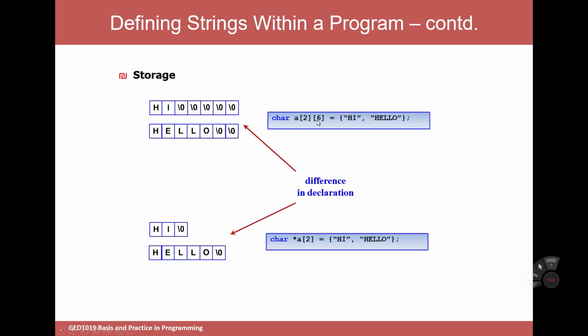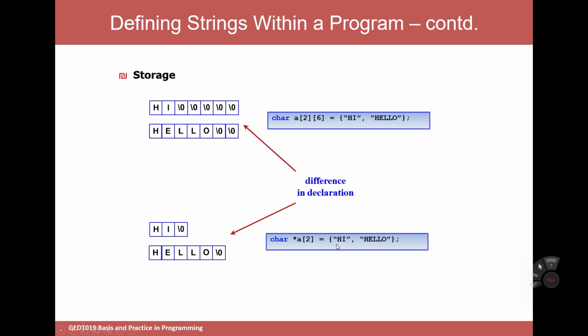If you define it this way, like the array notation way, in this case all elements of the array will be equal size. So every element in the array will be 6 characters. Every element. Even if it is small, just 2 characters like hi, it will take 6 characters. That means this one will consume more memory. But in the case of char with pointer notation, I say just 2 elements. That means I create an array of 2 pointers.